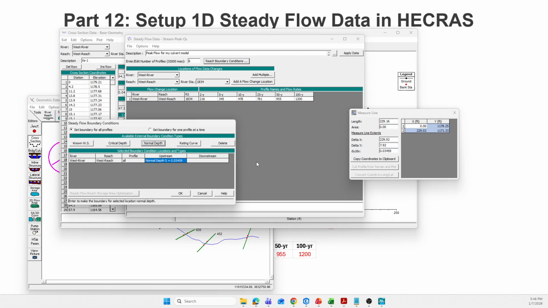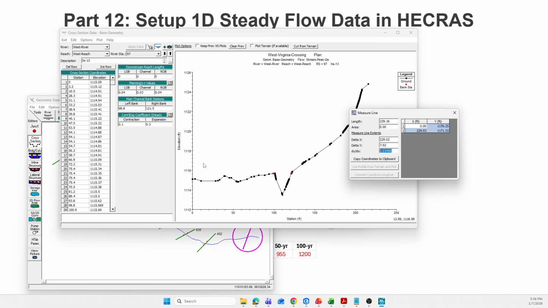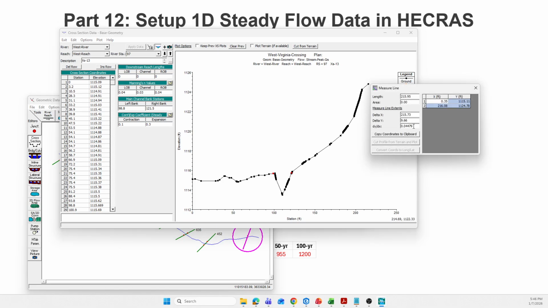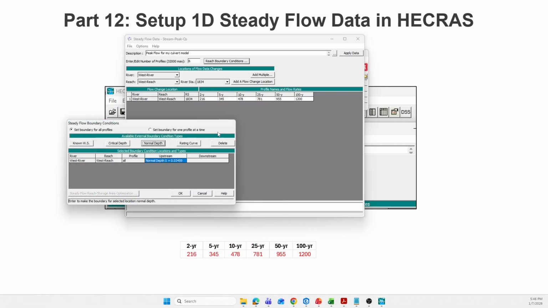okay. For the downstream, we're going to pick here and edit cross sections. I'm going to close this. I want to use this. I close this, and I close this.